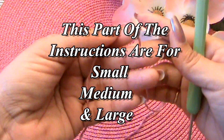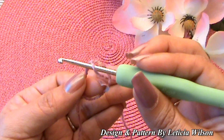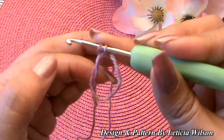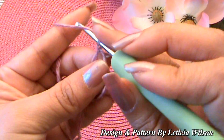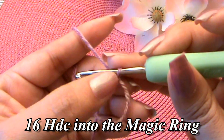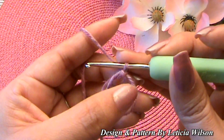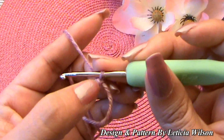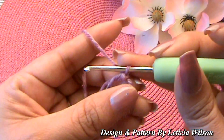Okay, so to make our magic ring, we're just going to pretend that we're making a slip knot, but we're going to bring that yarn coming from the skein up and back, and we're going to yarn over with it, and we're going to pull it through that little loop, and now we're going to make 16 half double crochets into the ring. Normally you would chain up when you're going to make half double crochets, but I'm going to make this sock in a spiral, in a continuous circle. So the shorter this first stitch is, the better, so that it'll be more of a gradual incline when I get ready to start my second row.